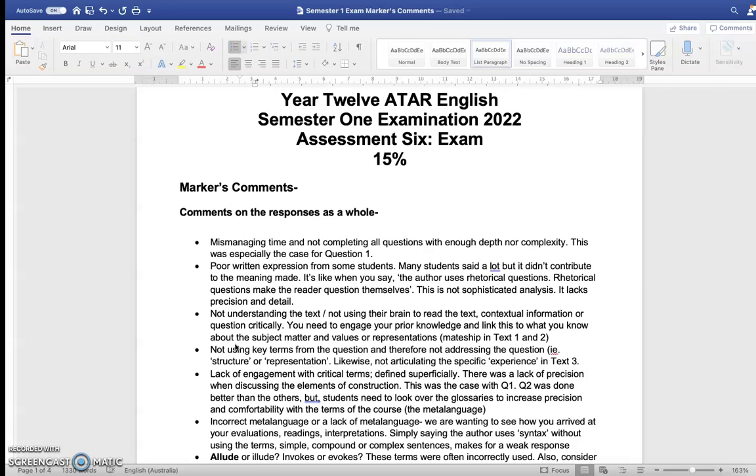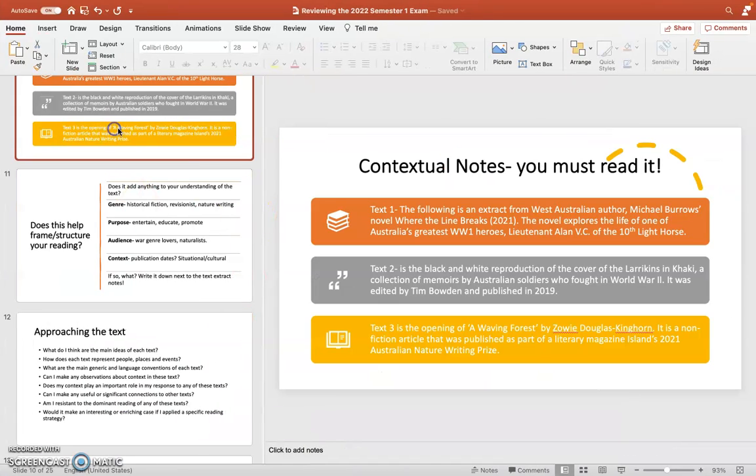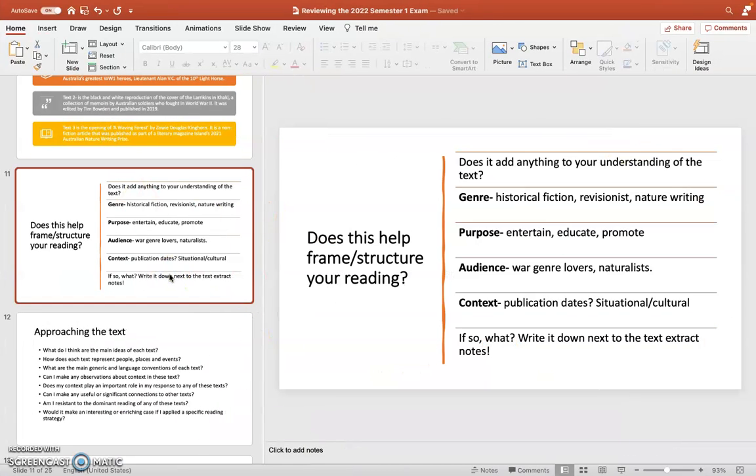Okay, so now that you're back, I just want you to think about everything you discovered there. I wanted you to think about how this influences your reading. Does it frame your reading at all? Do the contextual notes add to your reading? And I think it really should here.